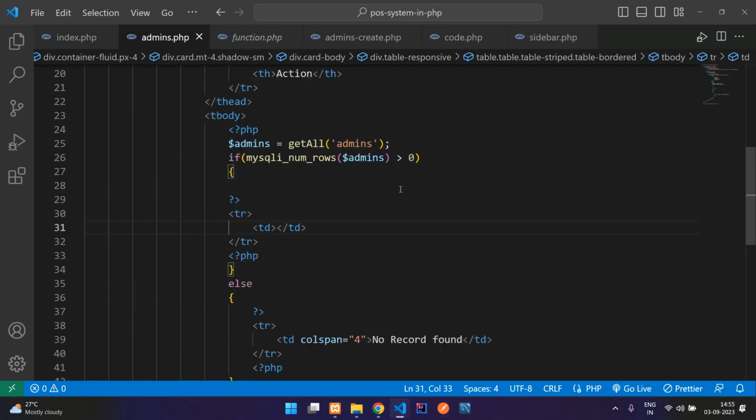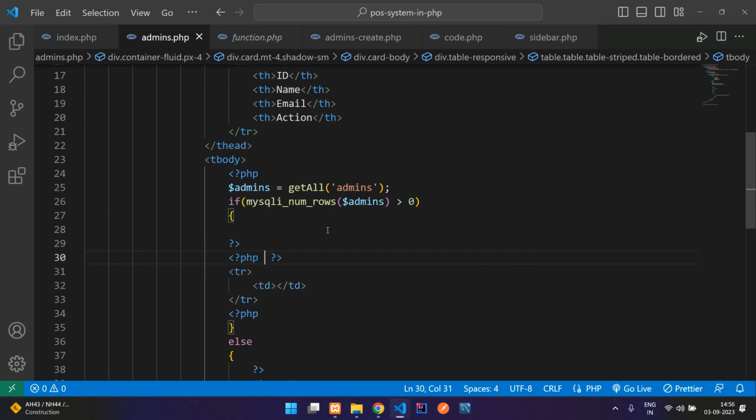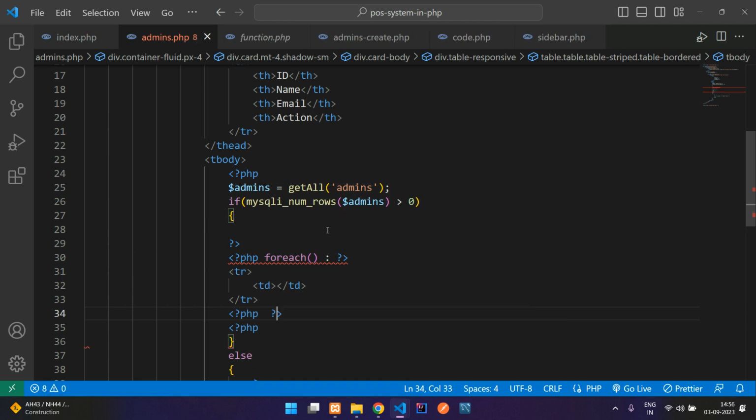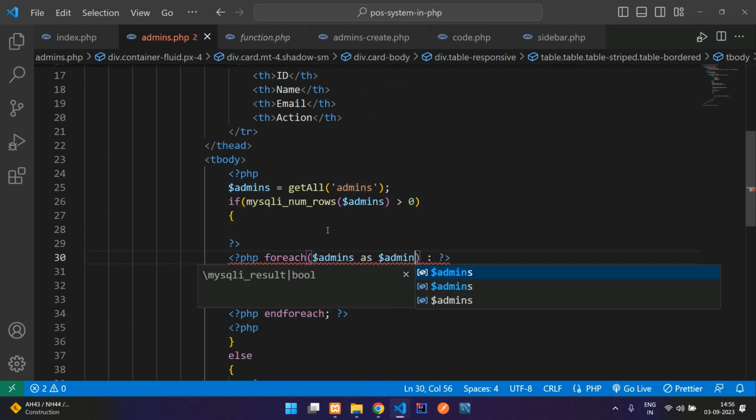Okay, and now guys, come outside, open PHP and close PHP, use the foreach loop, add a colon here, and now let's end this and close here, endforeach. Okay, and just use this variable $admins as $admin item.